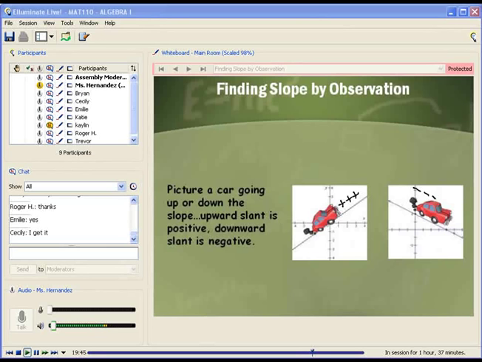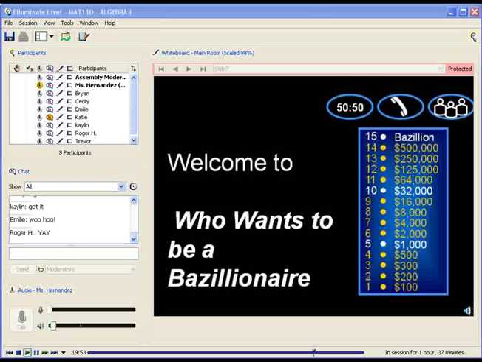We're going to play a game now to make sure everyone understands and you know this game. It's called Who Wants to Be a Bazillionaire? We played this all semester so you know. Okay, the directions for this game will be to find the slope in lowest terms but with also the correct sign like we talked about.